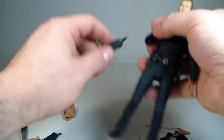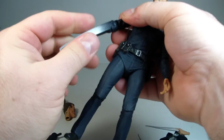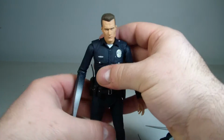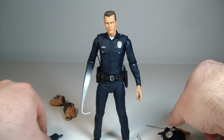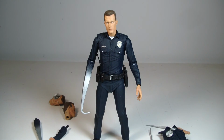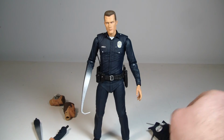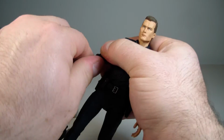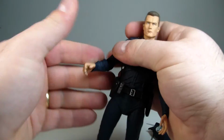As far as his other arm, it also does the same. It bends and swivels just like the other one. So if you were curious about that, there's that. Like I said, he comes with 7 hands, 3 heads, and an extra torso. Extra arms, to be honest with you, from the elbow down. So that's really great. It's absolutely fantastic.